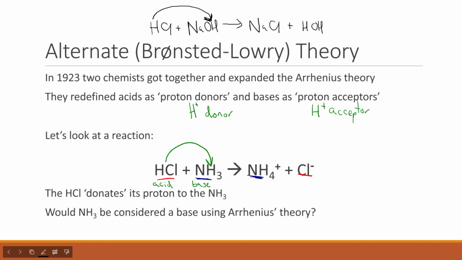Can we identify the acid and base on the left side of the equation? Yes. We have to identify on the left. We're using the entire equation to look at what happens from left to right. So we need to see where the H plus started and where it went. So we need the right side of the equation to see where it went. But if we're looking at identifying what the acid and what the base is, we're looking at the left side of the equation because those are the two things that we are reacting together.